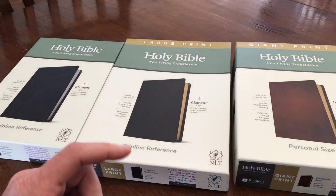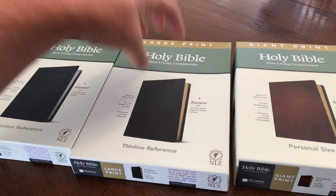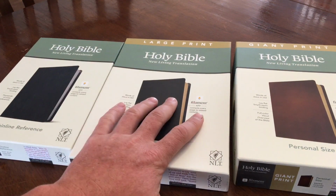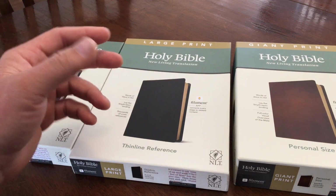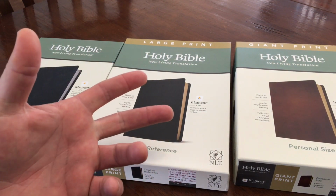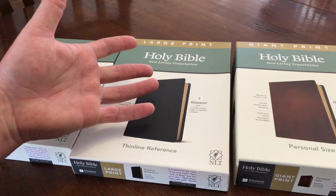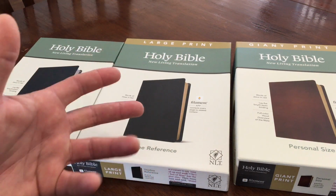So the Filament enabled app is an app on your phone that you can basically scan the page number and it gives you a whole bunch of study notes and study material. This is basically a study Bible all wrapped up into a Thinline sized Bible. So I'll drop a card. Make sure you go check those out so you get, if you haven't seen it yet, the full description and the full review of what's in this Bible and how to use it. That's not what we're here today to do.